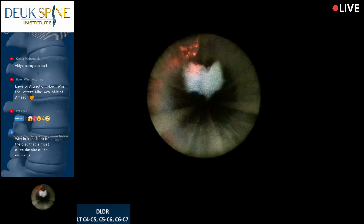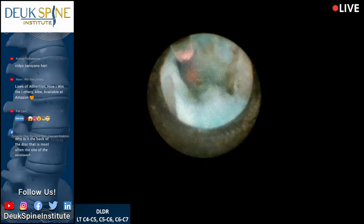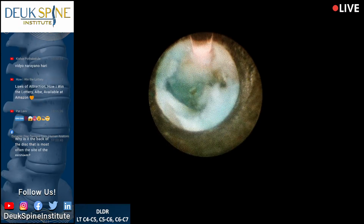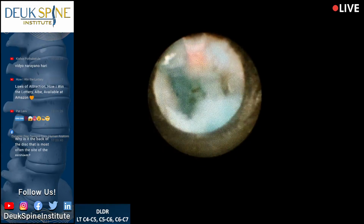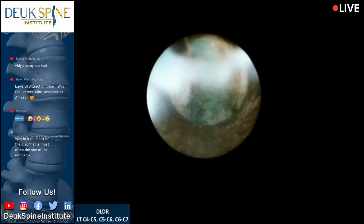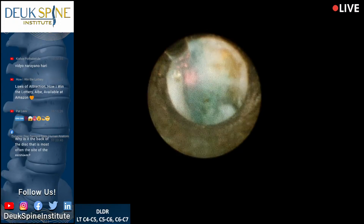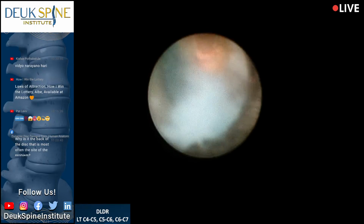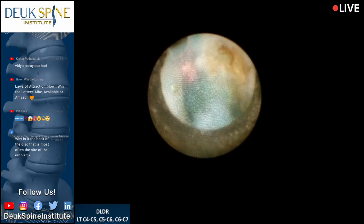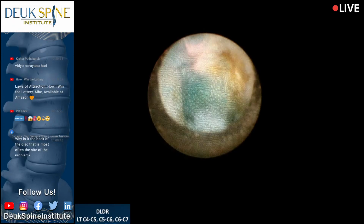Okay, we're back at it at C6-7 now. We're removing our pieces of herniation. You can see the annular tear at the bottom there. The annular tear goes from end plate to end plate. You can see that there's some kind of yellowish orange material. That's calcium deposits from dystrophic calcification of the herniation. This is all herniation here, right here that I'm zapping away right now. Sitting right in the annular tear, blocking the annular tear from healing.